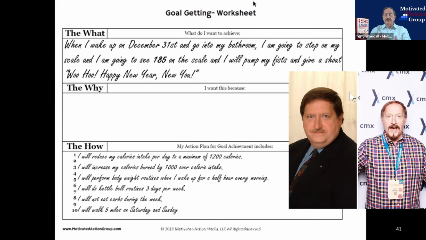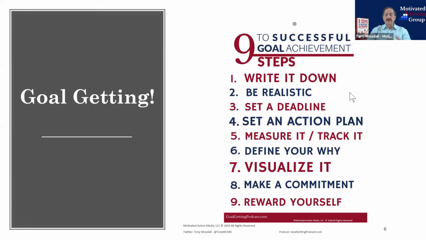And I knew that I could do it because I was tracking my steps. I was tracking what I needed to do every single day. And that'll be the next series. We'll talk about what we need to do in the steps. And not only do we need to set an action plan, the next step we're going to be talking about is measuring it and tracking it. And that's a daily process, or however often you set your action plan for, you will want to measure and track that. So we'll talk more about how to do the measuring and how to do the tracking of our goals and our action plan.